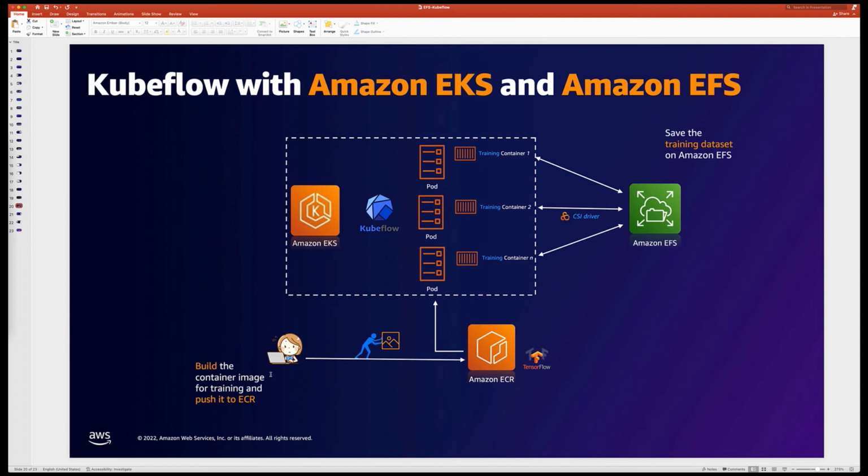We built it locally on the Cloud9 instance and then pushed it to the ECR repository, which I'm going to show you. Then we can simply run a training job on Kubeflow, where I have specified the training dataset location as the dataset which we have created, and the image to use is the same image which is in ECR.